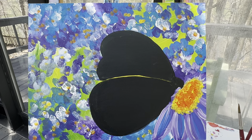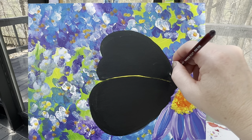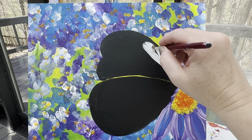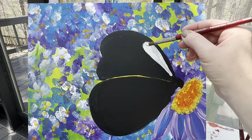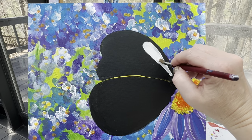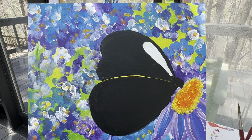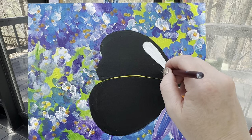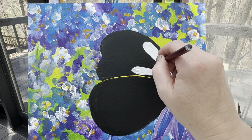So with my paintbrush, and this is really going to be a step-by-step here. With my paintbrush up here at the top, we are going to make a long skinny teardrop shape. Okay, from that long skinny teardrop shape, we are going to make a couple of lines that kind of shoot out to the back of it. So I'm just going to make a couple more right here. And these are all going to end in the same spot.